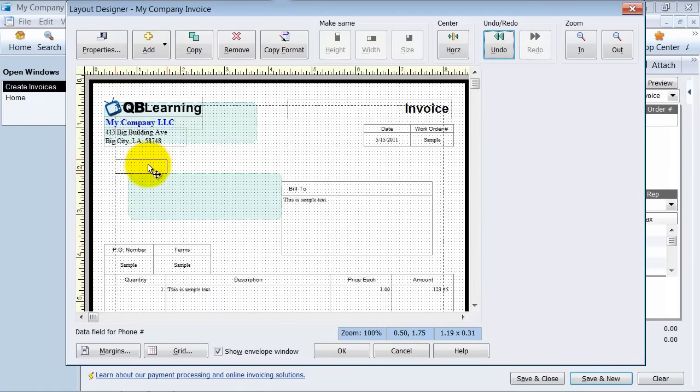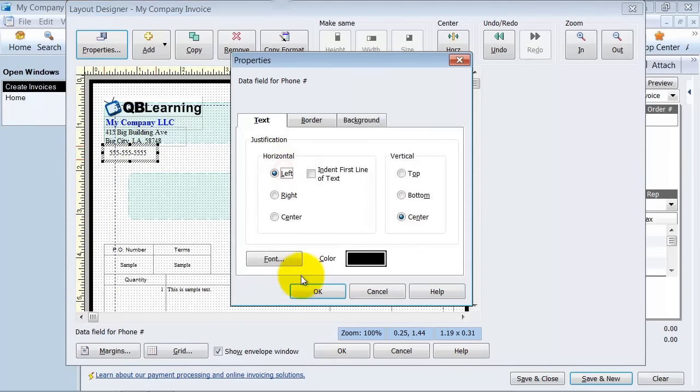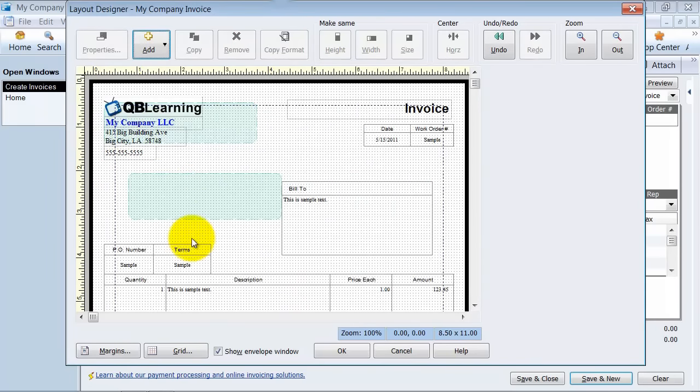So I'm going to move this up and put it up here under my address, but I want it to be in the same format as my address. So what I can do is click on the box, say copy format, and then it gives me a little paintbrush, and I click on the box that I want to be changed to the same format as the first, where my address is. Notice it picks up that same format. Make sure you go here to say end format, because if I start clicking all of these, it's going to change their formats too. So I say end format, and then it gives me my phone number in the same format as this. I might have to go in and make it left justified though. Now we've got it all looking correct.